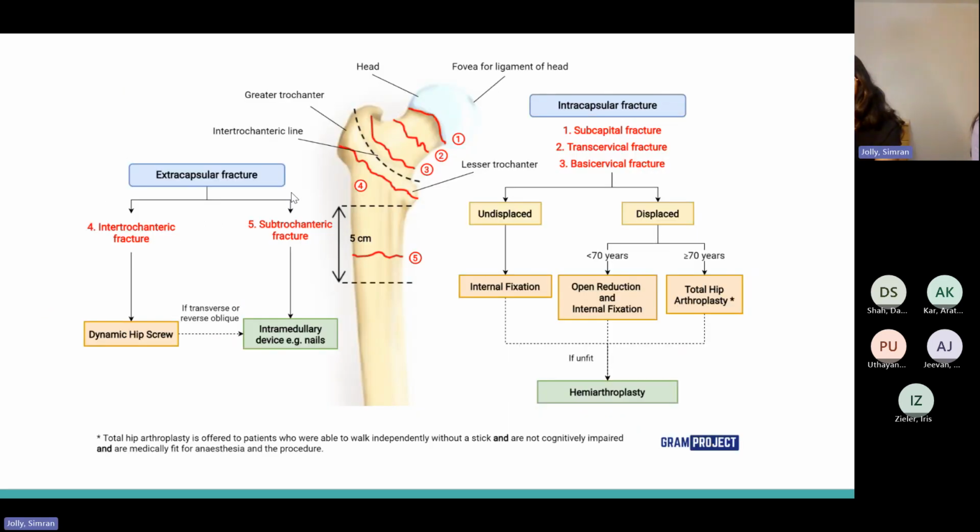So this is a really useful diagram that I found because, like I mentioned before, being able to identify the different types of fractures and hip fractures is really important because it changes the type of management that you will be giving the patient. So here we've got intracapsular, so these would be intracapsular, these would be extracapsular. And you can see by these, there's different kind of managements that you would do, and you guys can kind of memorize this or just understand it a bit more later on.